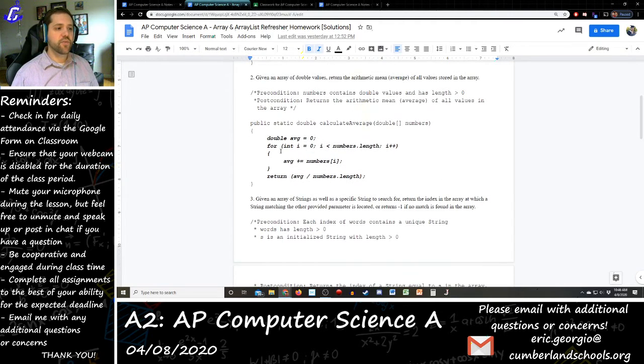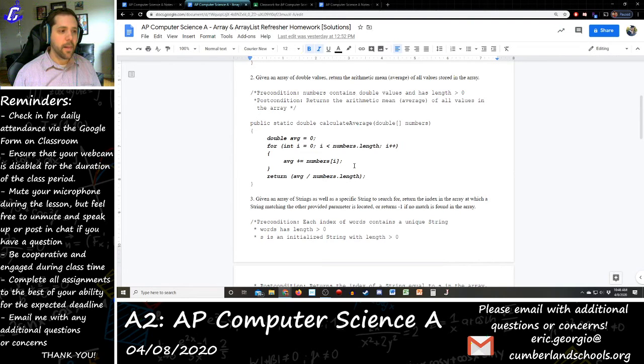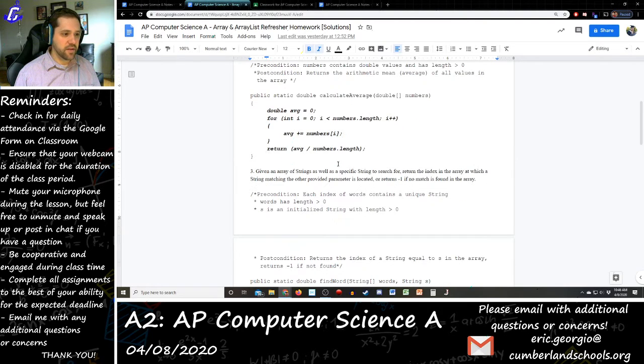All right. This was my code for calculating the average of an array. Again, definitely not the only possibility on how to do that, but we just start with this value called average, which is 0. We're just going to sum up all the numbers in the list, and then we'll return the average divided by how many numbers there were. You could certainly do these calculations all separate, like you could add them up and then divide in a separate line and then return the result, but that's a nice efficient way to do it.